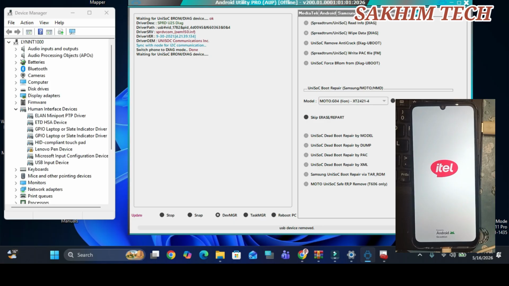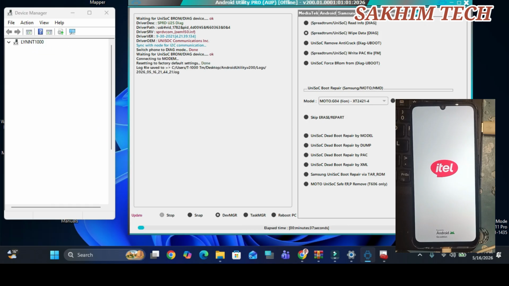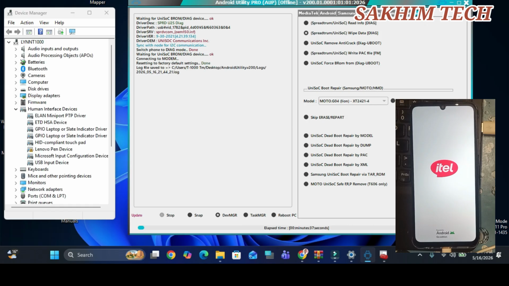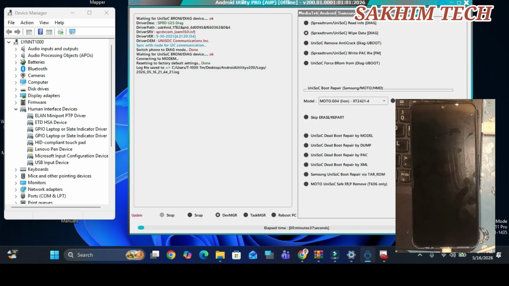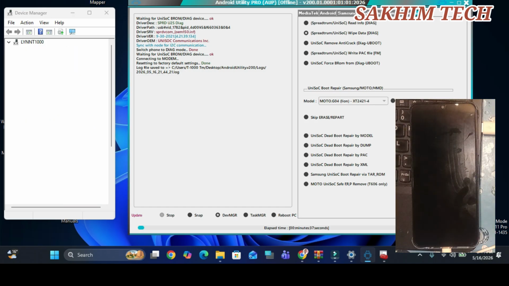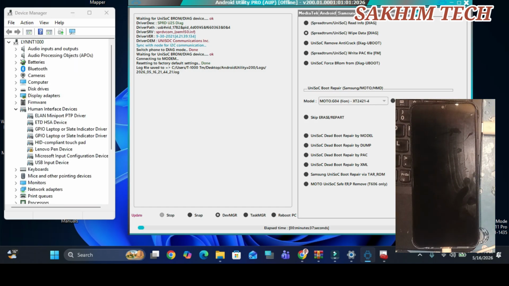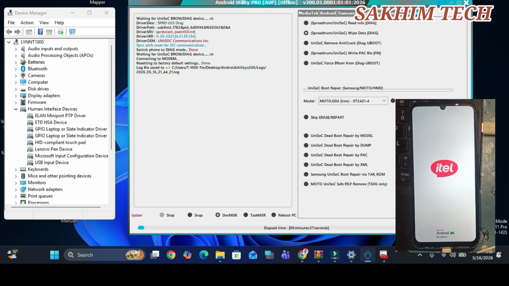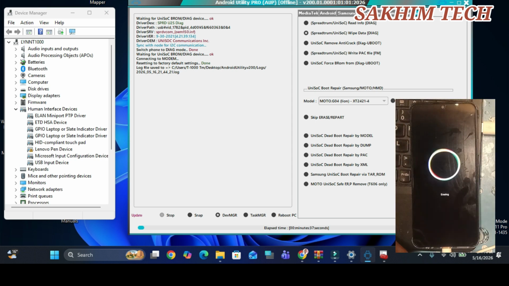You see, it's quite an easy process that anyone can do. So you can see factory reset done. I think it's a very simple process that anyone can manage.